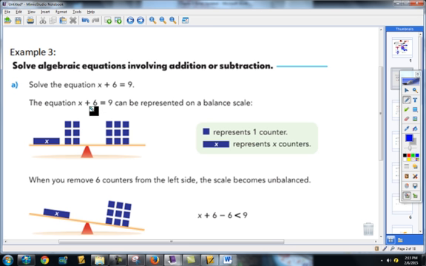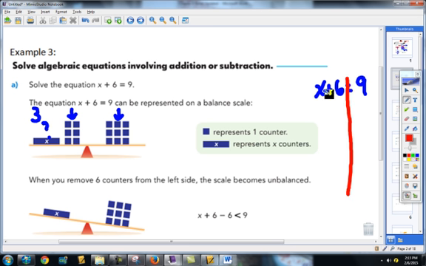Another addition. You can see the x, the long bar representing x counters. We don't know how many that is. Okay, but we do know that we've got at least 6. We got 6 on there, and we know 9 are on this side. How many are missing on this side? Obviously, you would all probably be saying 3, but let's continue just to practice solving the right way, because as I've told you a billion times this year, it's more about the process than it is about the answer.